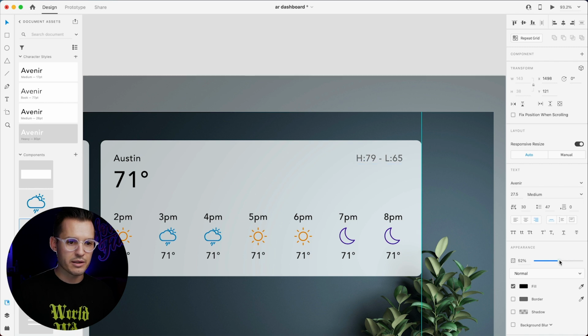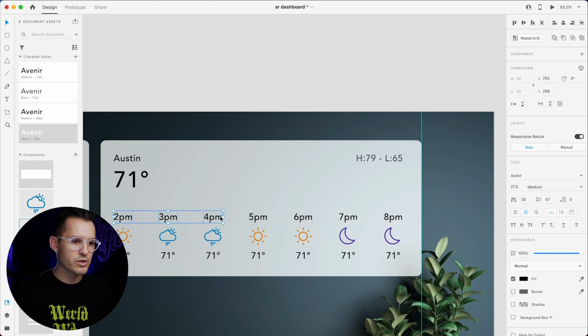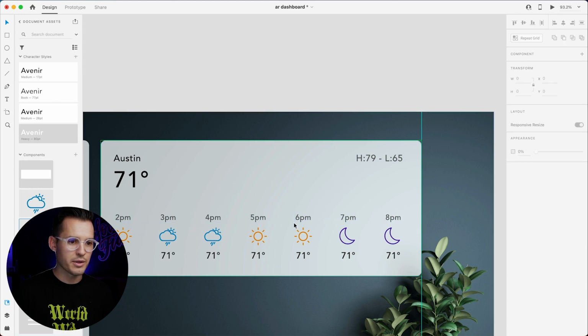And I'll tell you what, let's bring the opacity of that down. And I feel like we should probably have a little bit of differentiation between some of the things that are happening here, like 23, and again, bring the opacity down a little bit, like that.